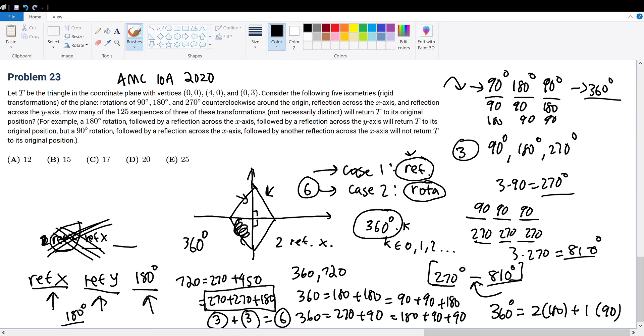Since each of these are distinct, meaning the order for which we do them does matter, we can do the permutation of 3 pick 2. Since we're trying to pick two of the reflections in order out of the three total possibilities, this becomes 3 factorial over (3 minus 2) factorial, which gives 6. You can also think of it as a simple ordering process. For every single case, it can occupy two spaces. I can do the reflection of x first or second.